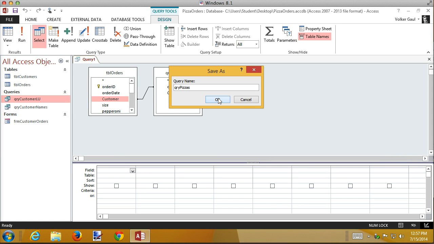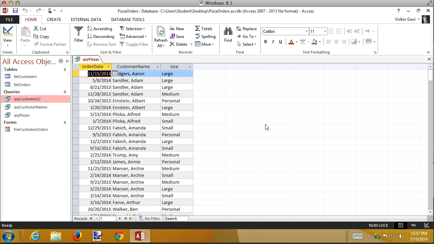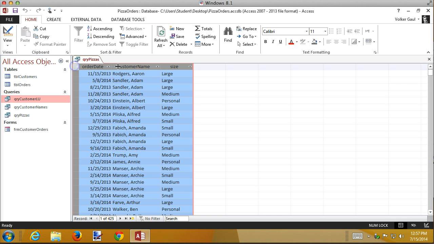And what I want in here, or what the customer wants, whoever is asking me for this information, is the order date, and then the customer name, and then the size pizza that they ordered. Okay, so that's data from 2 different tables kind of mixed up, and because the tables have stuff in common, that's not a problem.